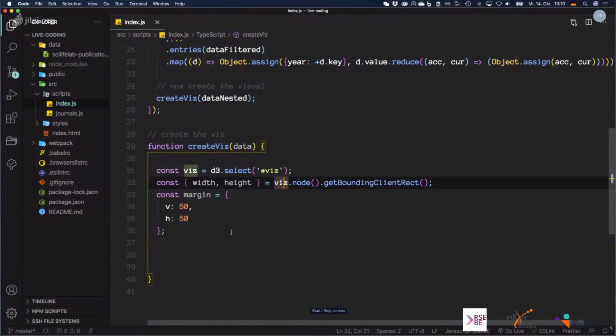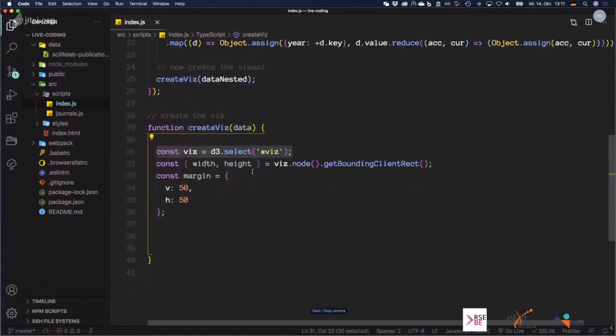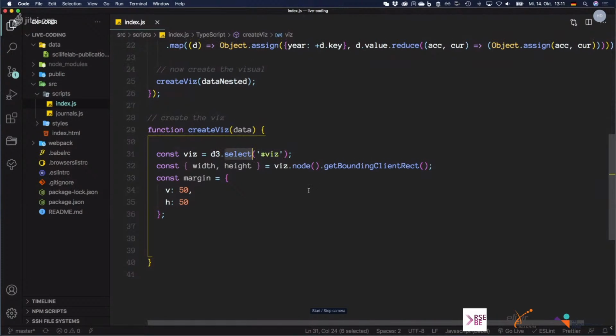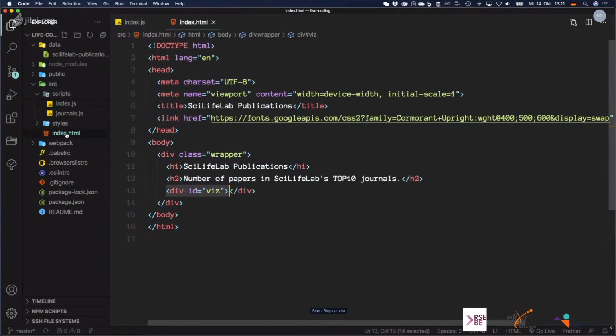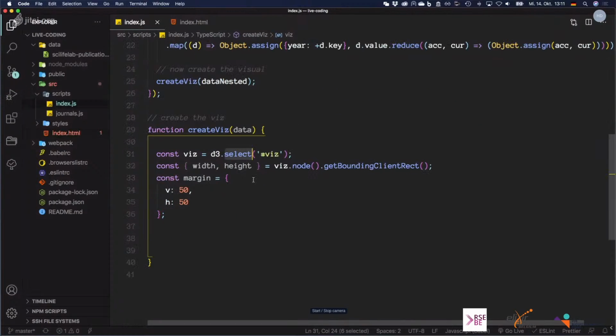And the first line of code here in this create vis function is really nice because it just shows the capabilities of D3. Here we take D3, and now we use the function select and pass in the ID of that div element we had in the index HTML, if you remember. Now we just target that element because here we want to put our visualization in.